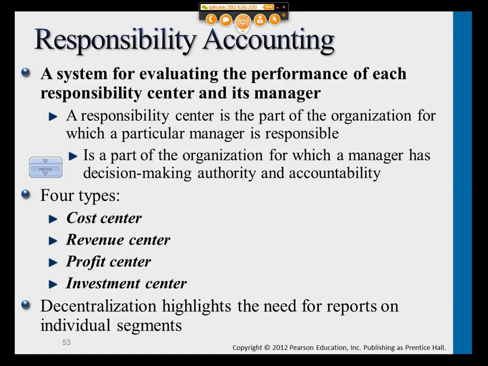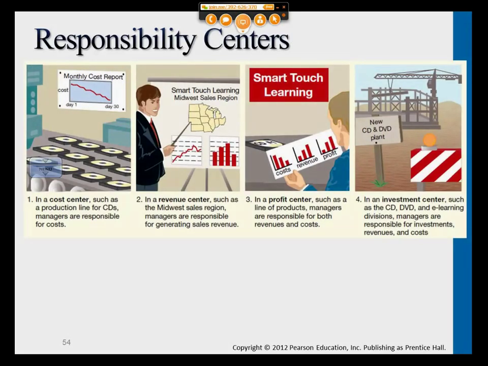If you think about it for just a second, our lower level managers are often responsible for simple budgeting, right? Those managers are usually responsible for some control of costs and such. So it's very low level control of the budget, okay? Just an example of the lower level. We'll talk about it in a second. So let's talk about these responsibility centers in just a little bit of detail.